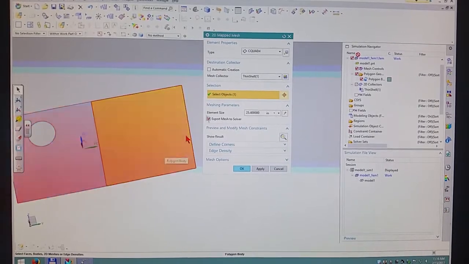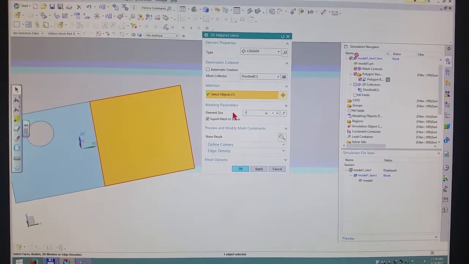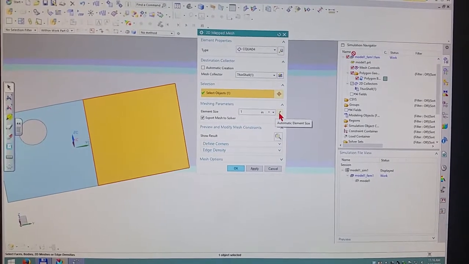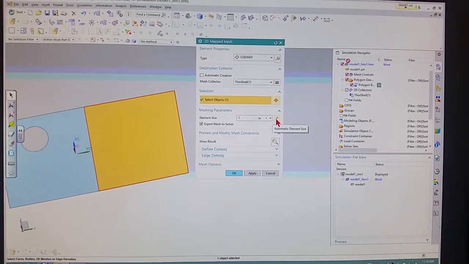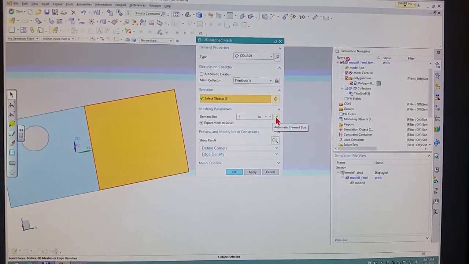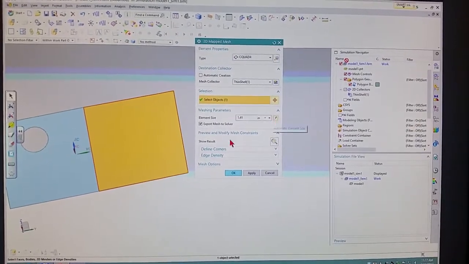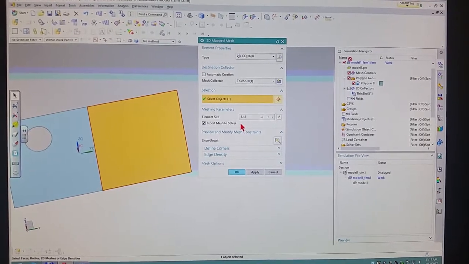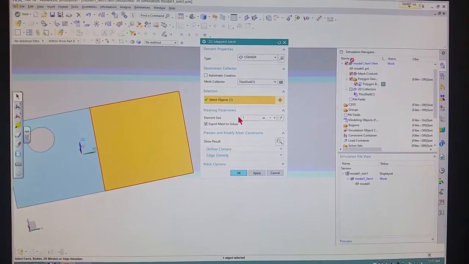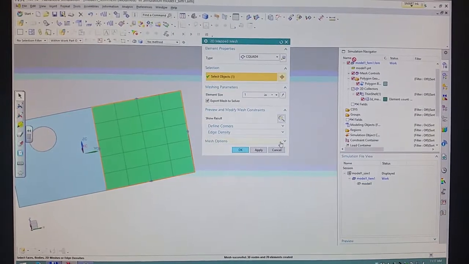These are all my meshes over here, so I'm going to come over here, element size, I don't know, let's go 1. If you click this little lightning bolt thingy, it actually looks at the geometry, and when you're meshing stuff, it's a good place to start. You click on it and it'll automatically pick the size for you. It knows how big the geometry is. I click there, and that's what it tells me to do, 1.41, for whatever reason. I like 1, so I'm going to change that to 1.